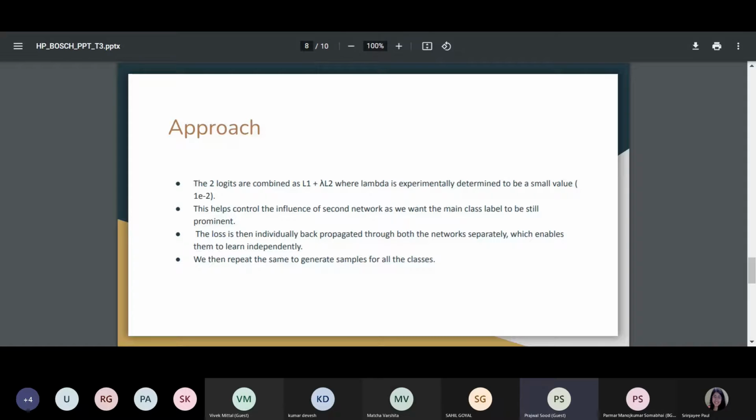To back this experimental conclusion with our intuition, why this value works is that a major emphasis is still on the class label. We want the class label to be the dominant factor when we are generating the final embedding before passing it to the cross entropy loss. So by using a smaller lambda, we are effectively muting the contribution of the correlation capture network.